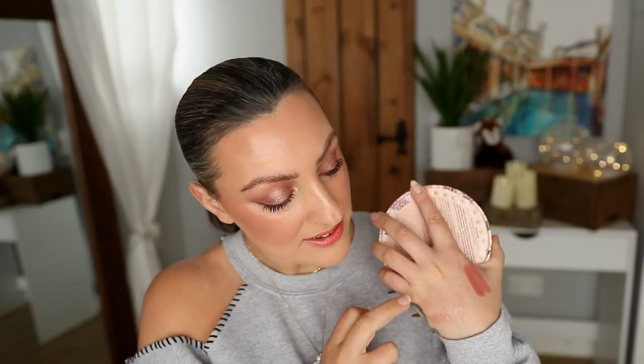The products inside are legitimately some of my ultimate all-time favorites. This highlight is absolutely stunning, and it is quite unique. When I swatched this and I thought it's very yellow, I'm not going to like it on the cheek, I live for it. I think it's gorgeous and quite different.